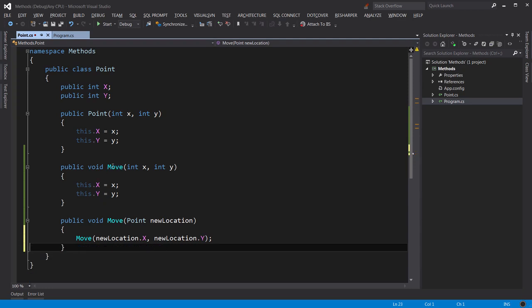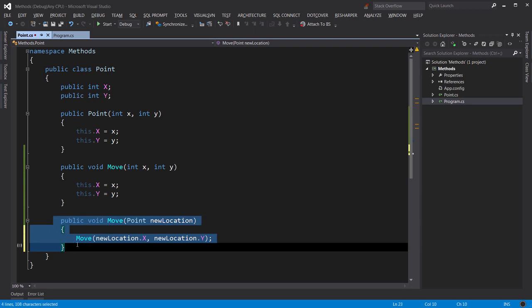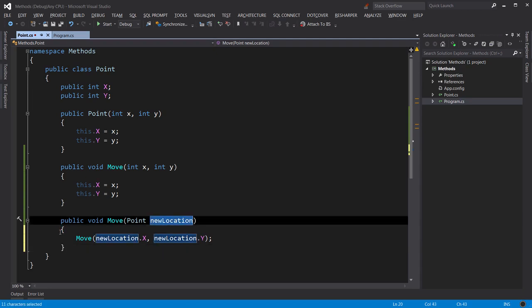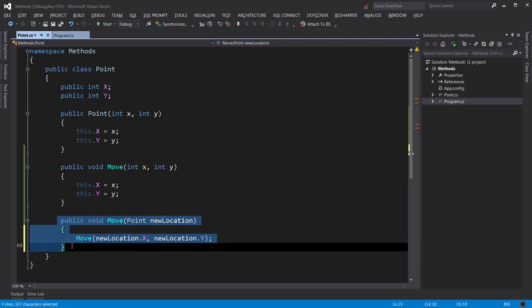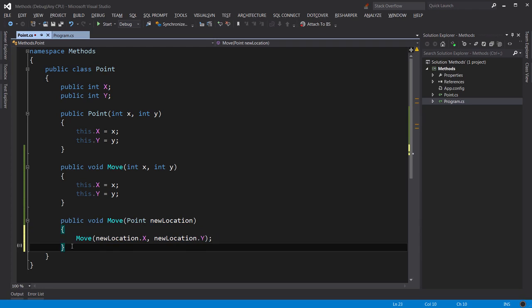Looks better, doesn't it? But there's still one more problem with this code. Can you spot it? And to give you a hint, it's here. There is one tiny problem here. The problem is, if we pass a null object here, this method is going to throw an exception. Let me show you what I mean by that. So we go to Program.